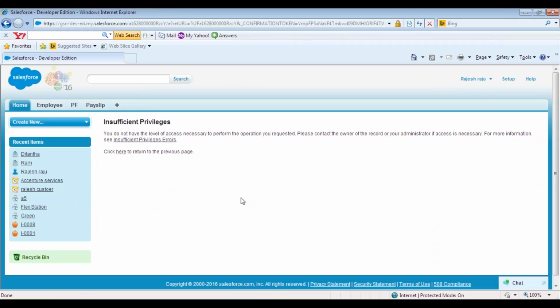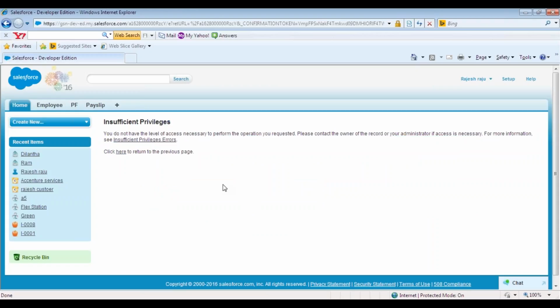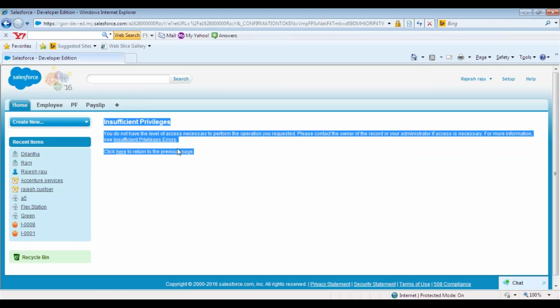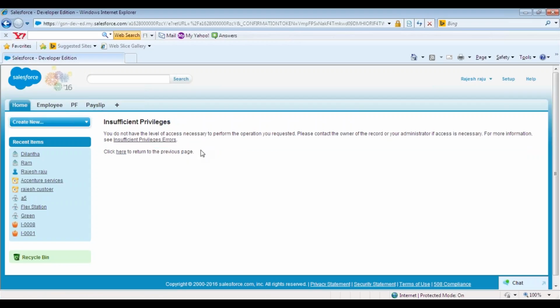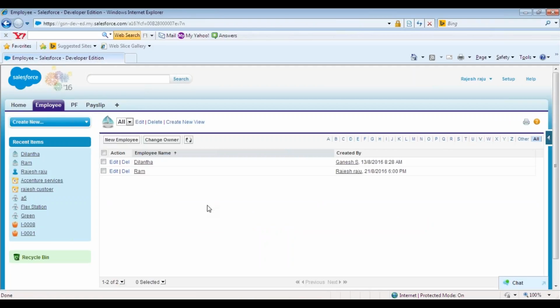If he tries to edit, he will get the error message insufficient privileges because he has not been provided with that access. So the record has been shared. If you want to share any single record with a particular user, you can go for manual sharing.